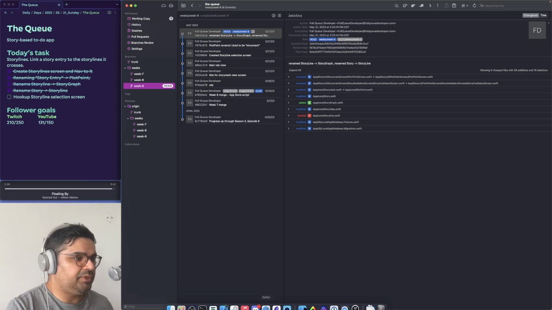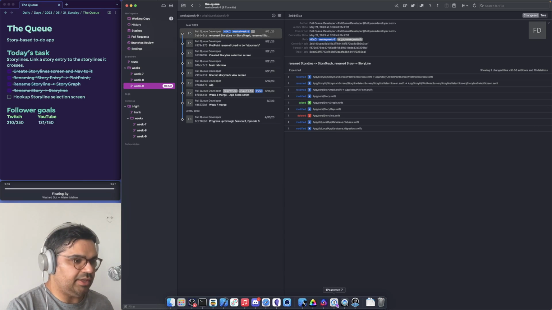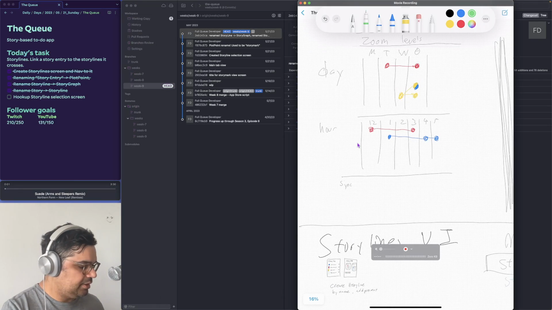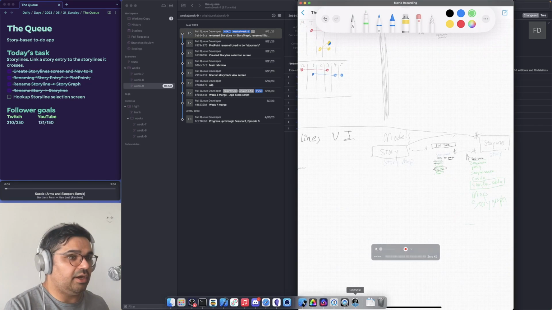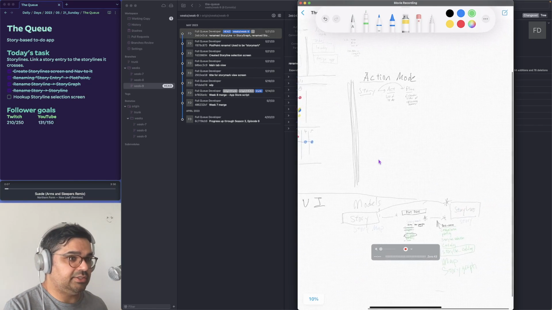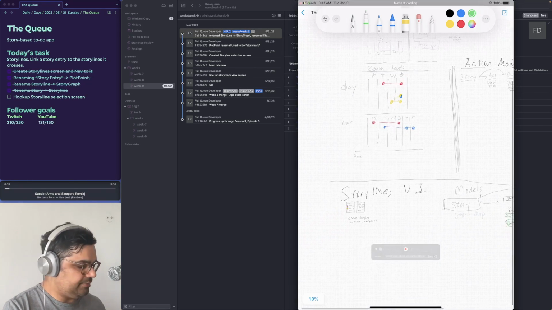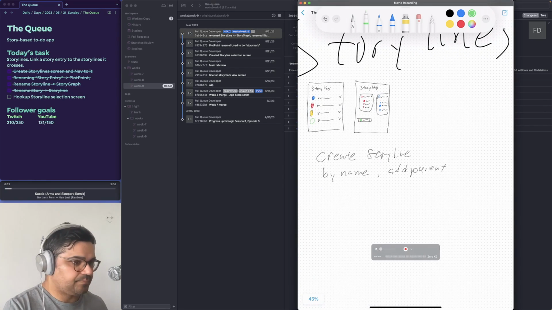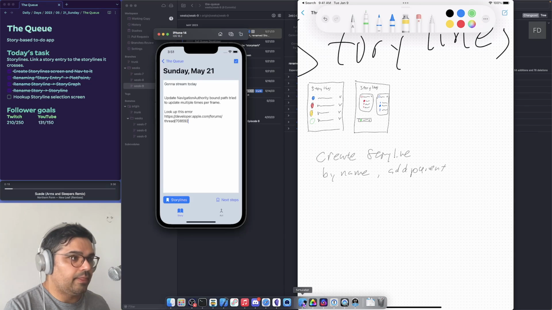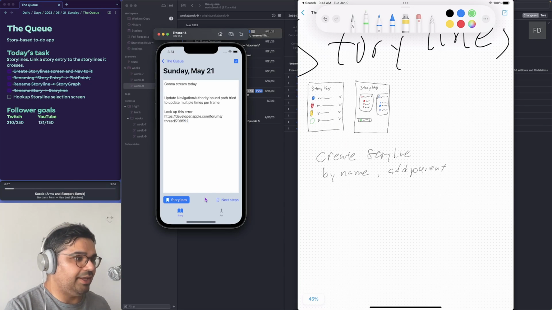We got in a bunch of commits, we did some renames, we did some brainstorming. Where's the iPad? Here it is. And we started on the story selection screen, which we were mocking out earlier. And soon, this will be up and ready to use on TestFlight.